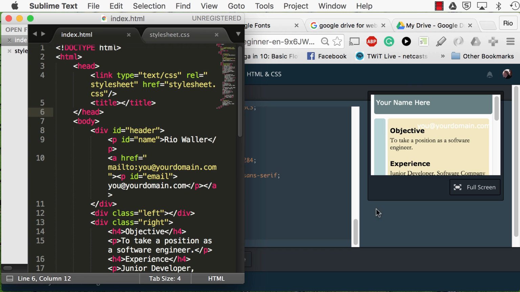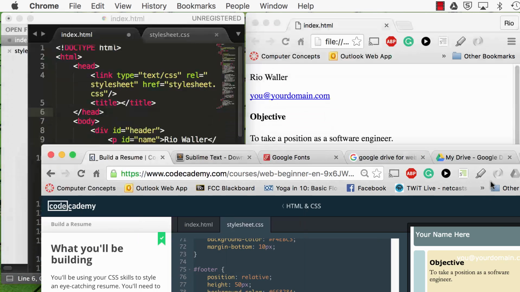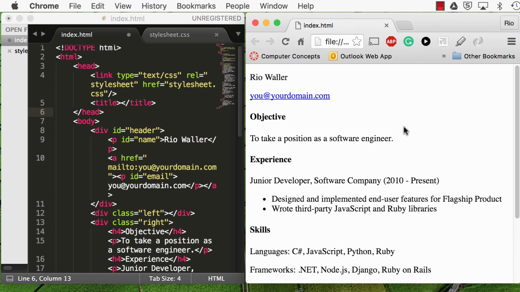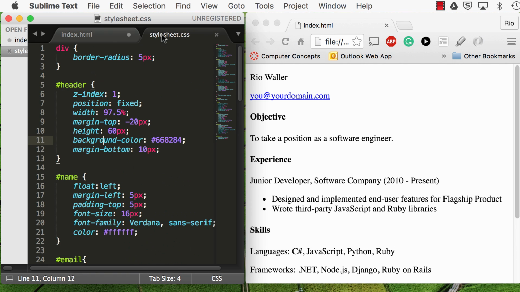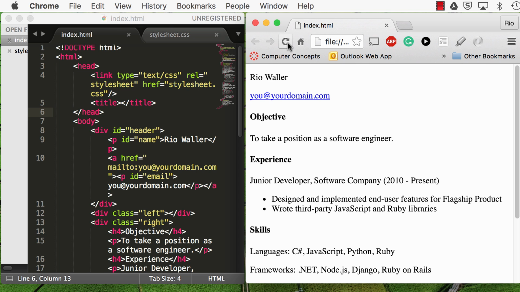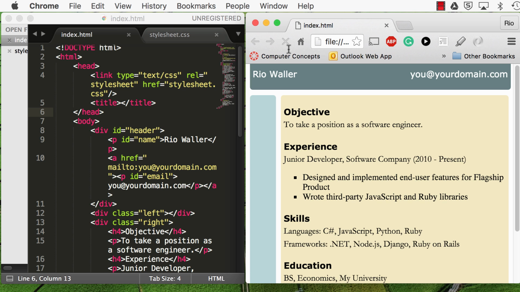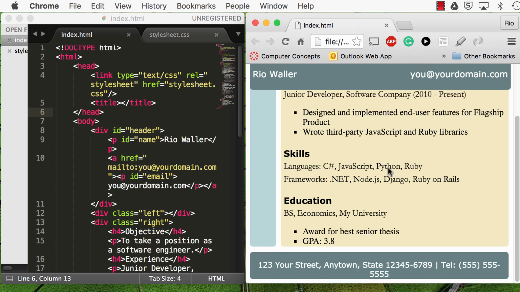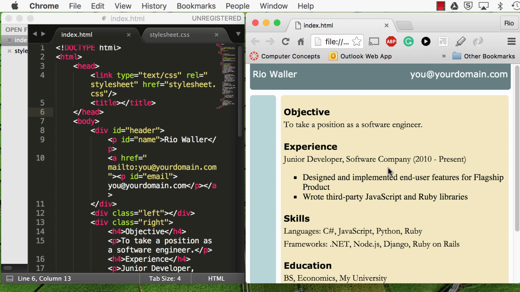Okay, so now let's bring back our other file that we had here. I think it was here. It is. Okay, I'm just going to pull that out of the way. So now that I've done that, I can see my HTML has changed a little bit. I don't think I did anything there, but I'm going to start using keyboard shortcuts, Control S, or on Mac, Apple S. And then over here, I'm going to do refresh or F5. And now you can see the CSS clearly and what it's doing, right?